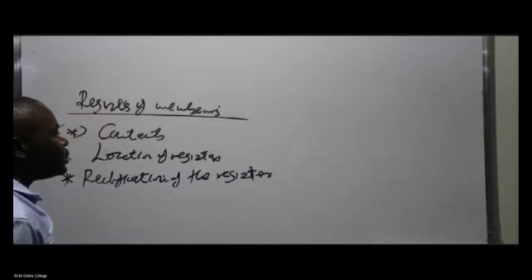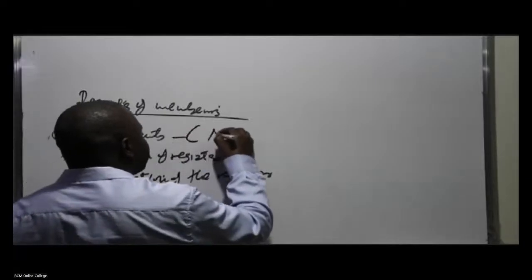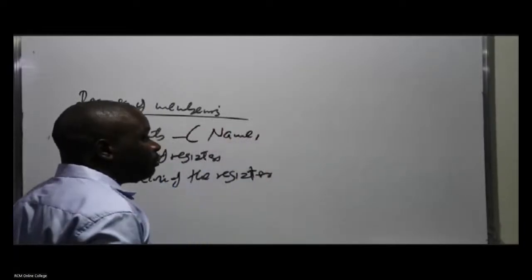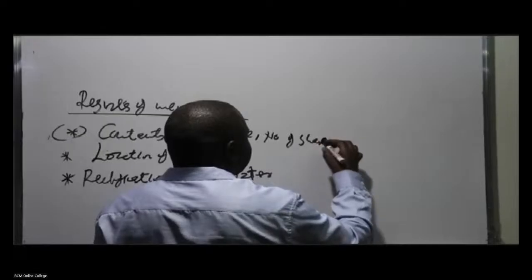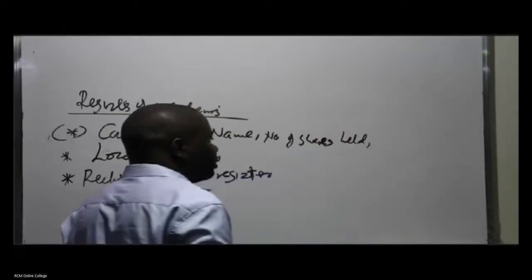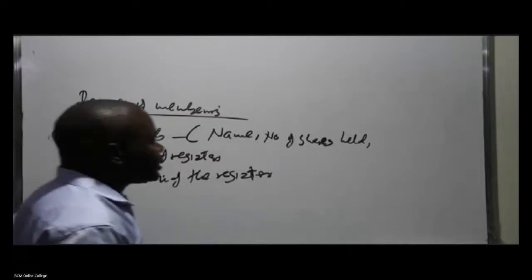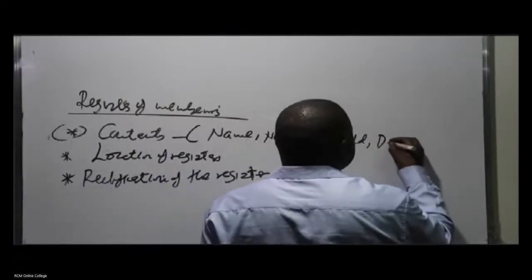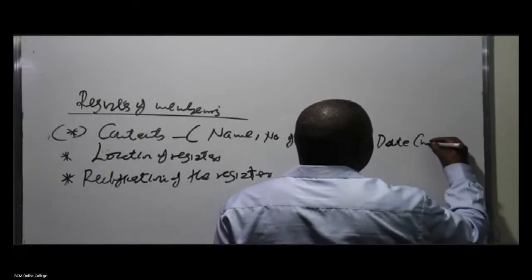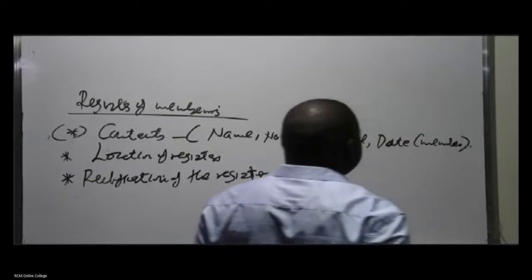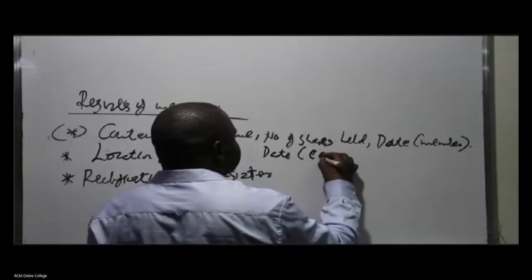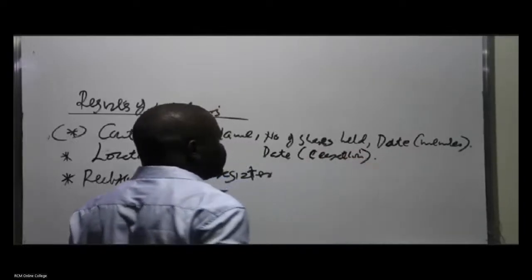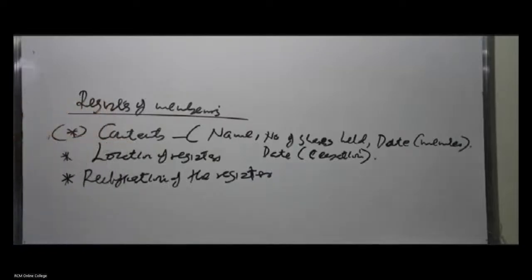Of the company. So obviously the contents that will be there will comprise the name of the member, number of shares held, if he or she has shares, for example if it is a company limited by shares. Then the dates when one became a member. Then if one has ceased to be a member, then also the date of cessation of membership will likely be indicated there. Those are part of the contents of the register of members.